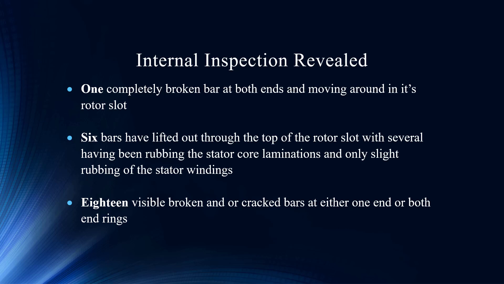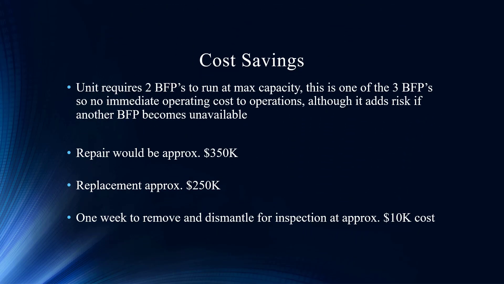We had 18 visibly broken bars, maybe allowing some current through but not as efficient as it could be. Cost savings: it requires two boiler feed pumps to run. There were three in place, so it just gives you that extra little bit of concern — if you lose one of them, now you're really down to the critical factor. If you lose that second one, now you're having to reduce power. Repair would be about $350,000 — a little bit shorter time period — but replacement would have been $250,000, a little cheaper, but it would have taken a year and a half. In these COVID times and supply chain crisis, it's really difficult to get things done in a timely manner. Lost megawatts is more expensive than $250,000 — one week to just remove and dismantle for inspection was $10,000, so we're talking a major motor here.